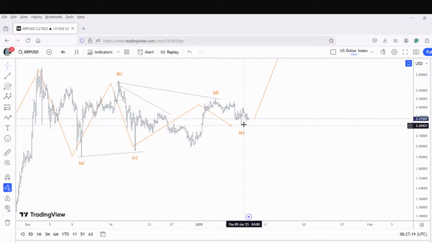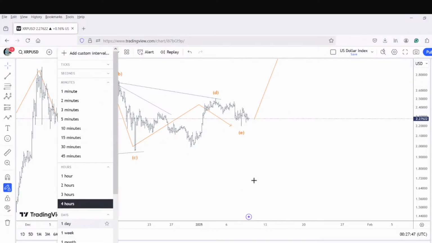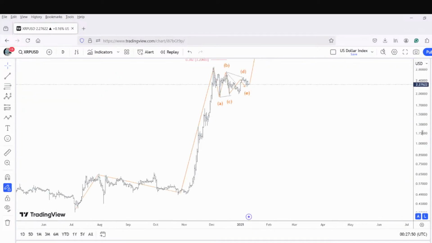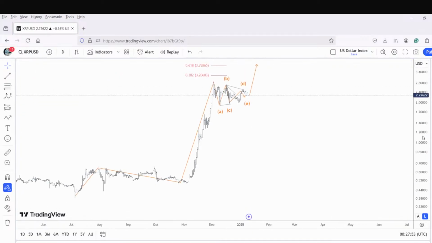It's still intact, and I think its price action is confirming a potential lower degree wave 1 and 2 in place. So if this is correctly done, then be prepared for a thrust wave to continue on the north side, 3, 4, and 5. A break above, as discussed last time, 2.4 would confirm the thrust wave in action. All right, and the targets are pointing towards 3.2 and 3.7 respectively.